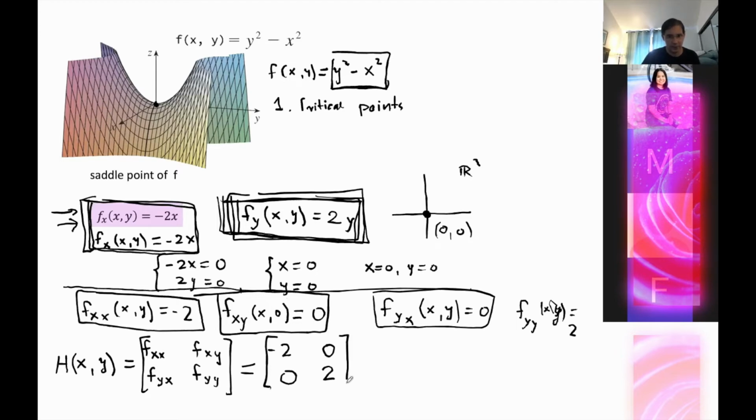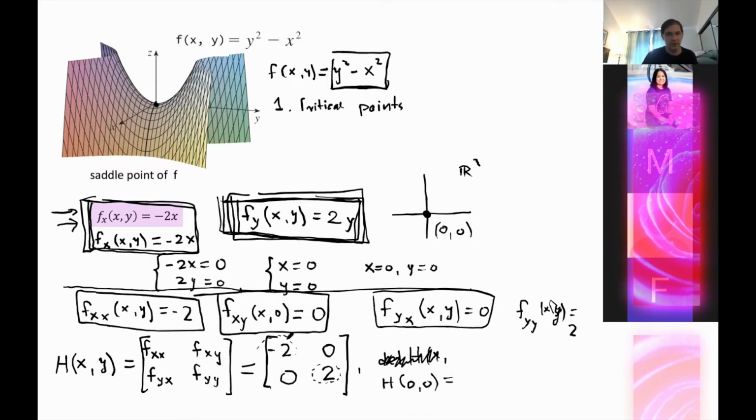So let's compute very quickly the determinant of this matrix. The determinant of this matrix is negative 2 times 2, which is negative 4. The determinant of this matrix H of xy. Well, okay, so now what I have to do is this is the function H of xy. But really, now I have to take this function H and I have to take the critical point, 0, 0. Well, but that's very simple because it's actually the same matrix.